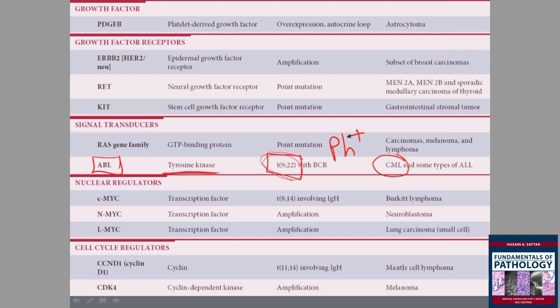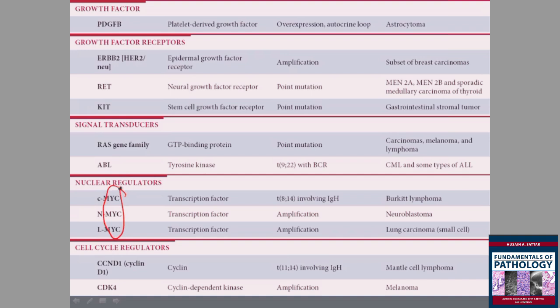So that's another type of oncogene that can be mutated, i.e. signal transducers. The next type of oncogene that can be mutated are the nuclear regulators. And the nuclear regulators are basically a group of transcription factors, and these transcription factors go to the nucleus and cause upregulation of genes necessary for growth. Okay? And so those are nuclear regulators. And the most important nuclear regulator is MYC. That's the most important nuclear regulator.